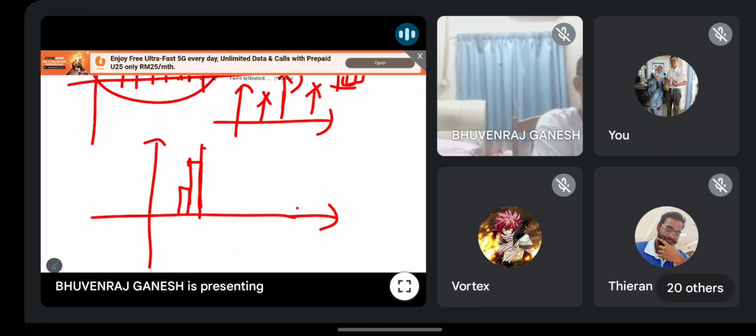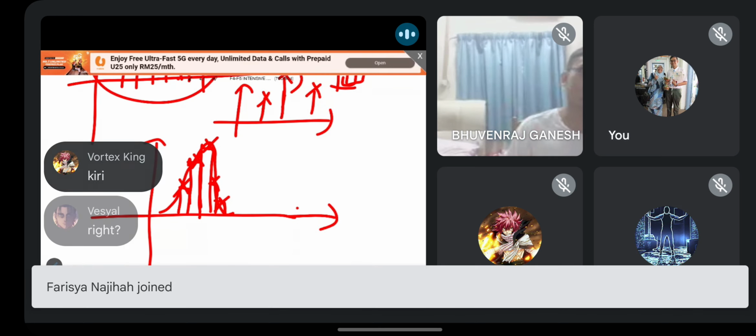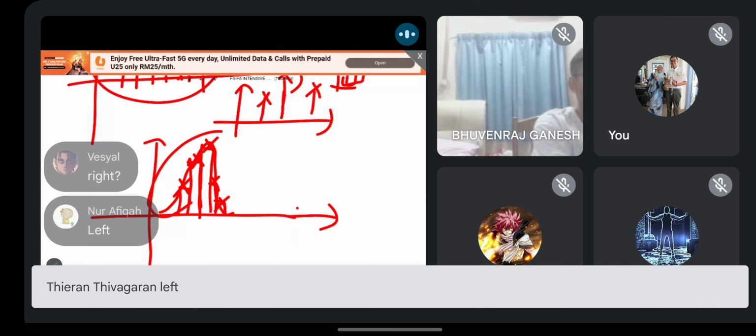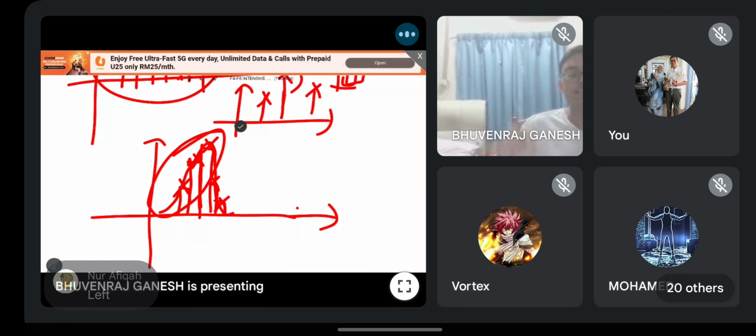Okay, if it's tough to understand, basically, you can draw it out. So guys, let's say I got something like this. You try to draw out the curve, then you can understand. So guys, is this skewed to left or skewed to right? Tengok mana paling banyak data tu terkumpul. Where is the most data collected? Kiri. Where got right? You see over here. You see the frequency. Tengok frequency, guys.